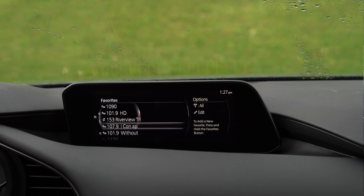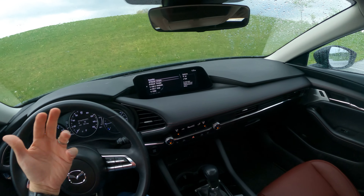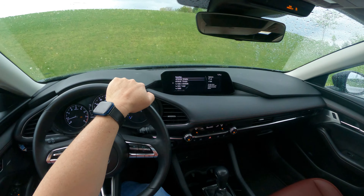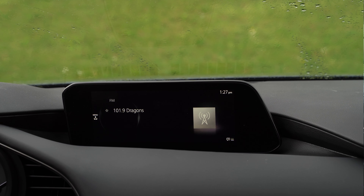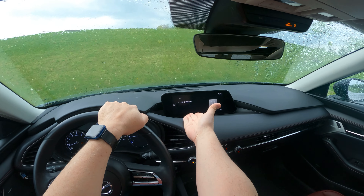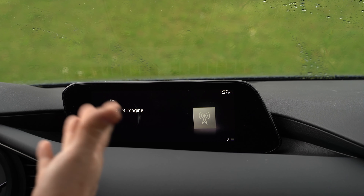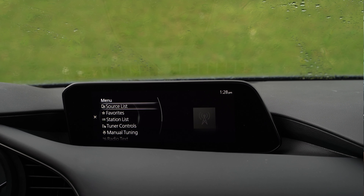The key thing about Mazda radio stations is they want you to put them all into the favorites list, and you can access that favorites list with this star button. Here is all of our favorited radio stations. We're going to get to exactly how to get them into the favorites list, how to move amongst radio stations not in your favorites, and how to manually tune. So let's go back to the home screen. Here are all the main menus. You'll find all your radio controls under Entertainment, and the first frustration is when you hit Entertainment, you see whatever last thing you've been doing — the last radio station playing there. We've got to hit the scroll wheel button again, and now you get all the radio menus.